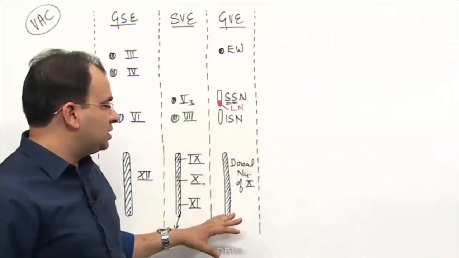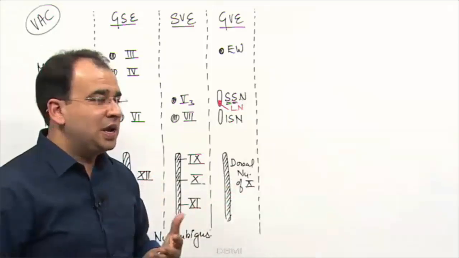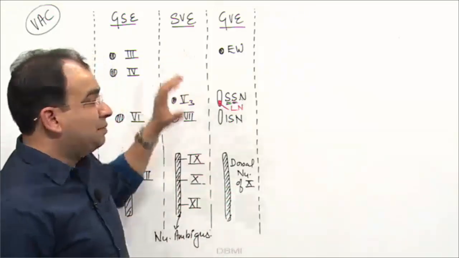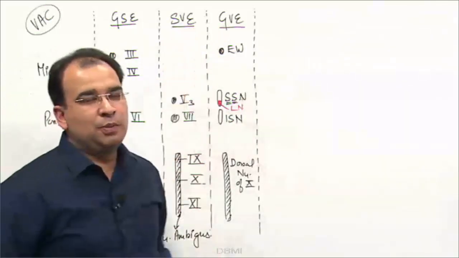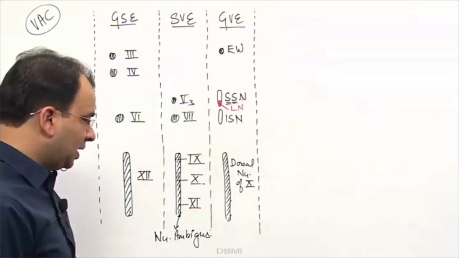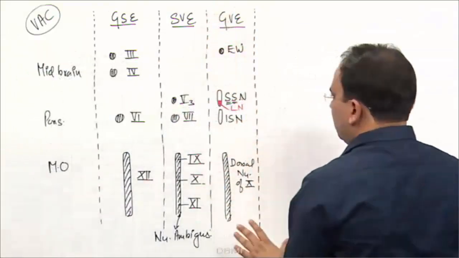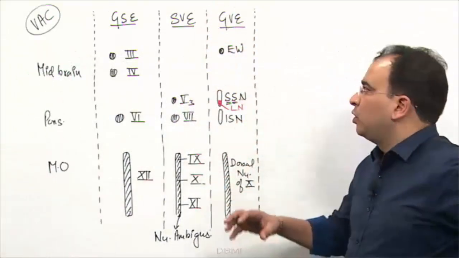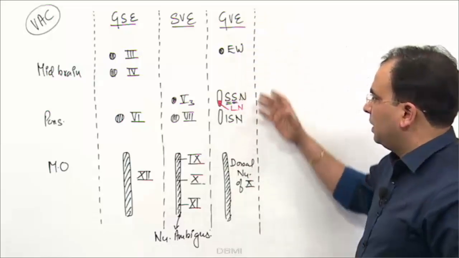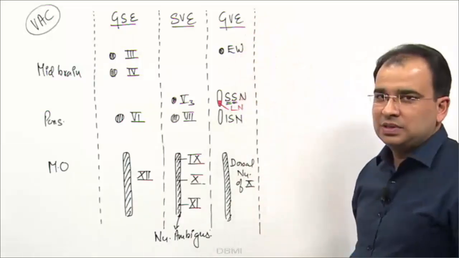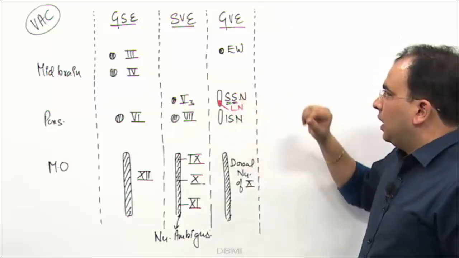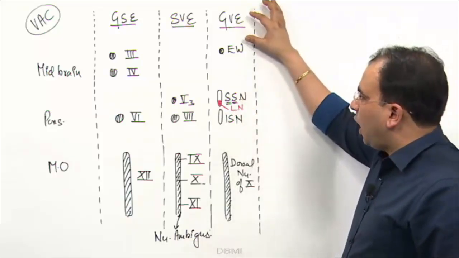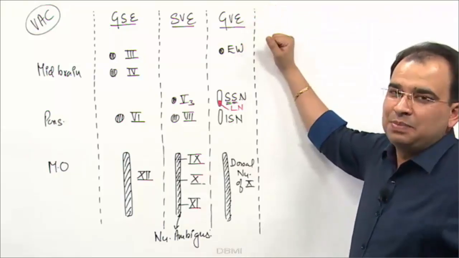Dorsal nucleus of vagus takes care of smooth muscles and glands in the GIT and respiratory tract till the midgut, and then we have Edinger-Westphal, which supplies the sphincter pupillae and ciliaris. Now this is also an important column from the exam point of view, because there are many questions which can be framed from this. Like I already told you the question about the lacrimatory nucleus. Another question they ask from this is: how many cranial nerves are parasympathetic?